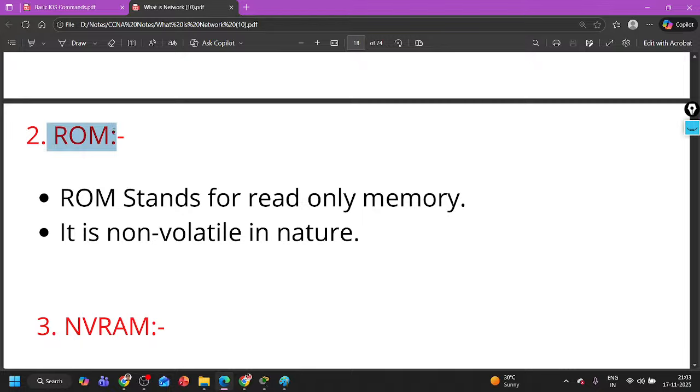Second type of memory is ROM. ROM is read-only memory. Whatever data is there in ROM, you can only read that. You can't write. And ROM is non-volatile memory. So which kind of data will I store in ROM? Any idea? Startup config?